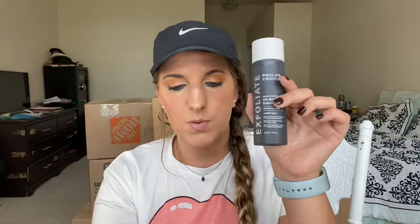I have two toners in here. I have the Paula's Choice Skin Perfecting 2% BHA Liquid Exfoliant and the Inkey List Glycolic Acid Toner. I love both of these, but I think I like the Paula's Choice more — it's more expensive for sure. The Inkey List one you can get cheap. Both of these are recommended by Hiram. If I had to pick, I would pick the Paula's Choice. The Inkey List one is a little more tingly on my skin. I don't use toner every day — only at night — so I think I would get the Paula's Choice. It's in my shopping cart on Amazon, but I just haven't purchased it yet.